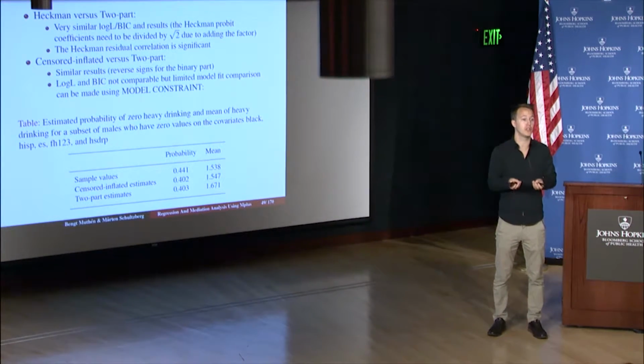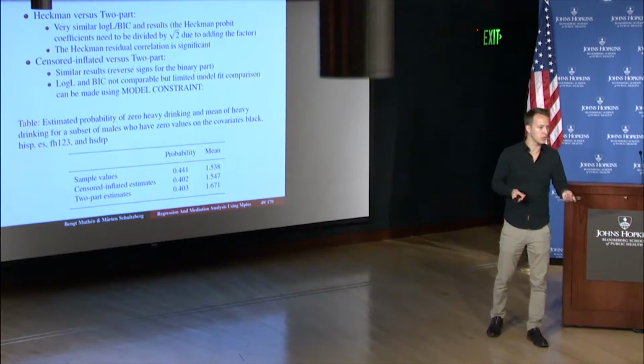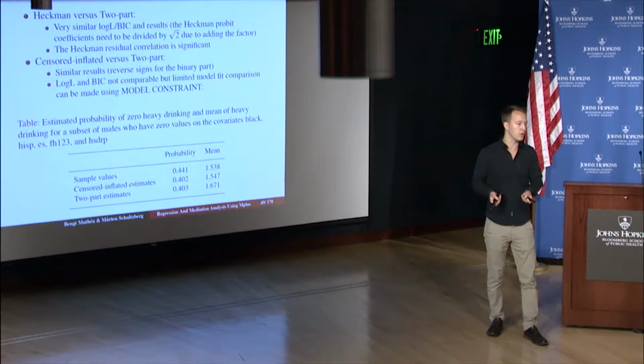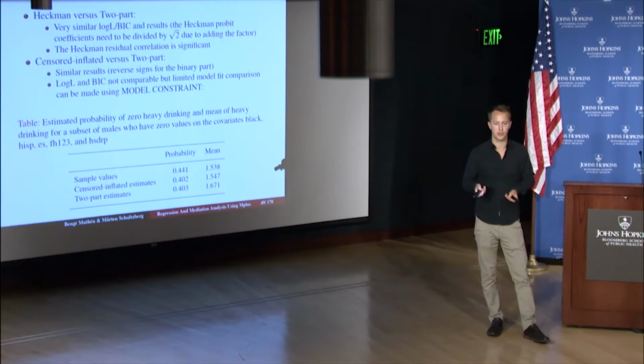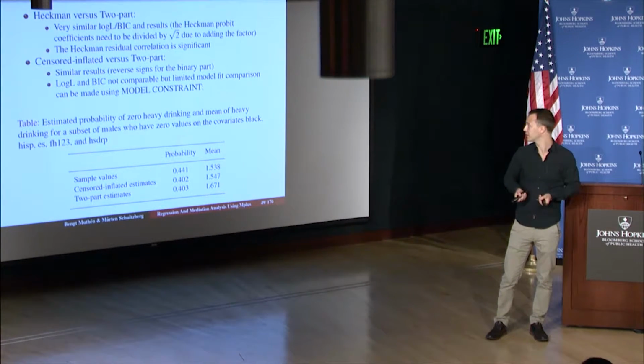And of course, this should be a choice of substantive reasoning, right? We should think about what makes sense. If it is a missing value, like the Heckman model suggests, or if it is an absurd value, like the 2-part model suggests. And I really recommend the papers by Duan there, because I think they're really good explanations of how to think about these things.